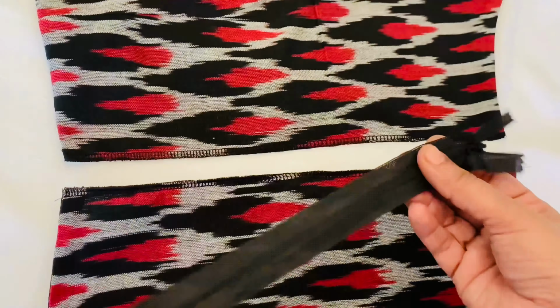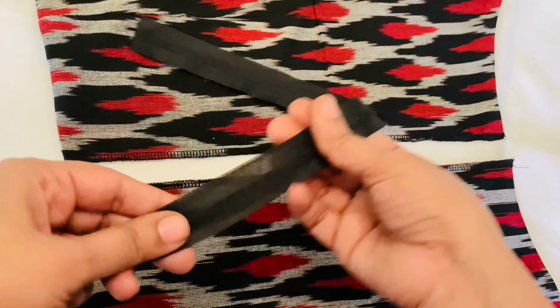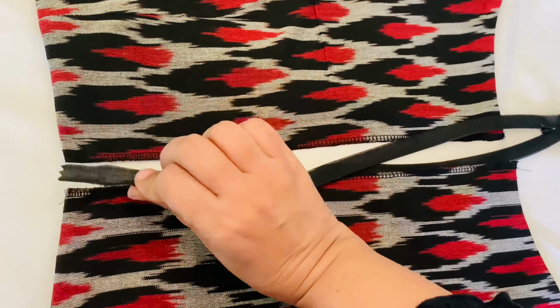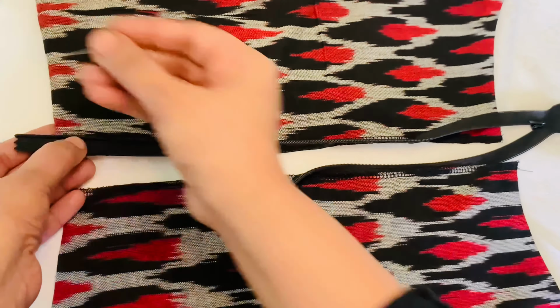Let's now attach a zipper. The method of attaching a concealed zipper I have explained many times before. In fact, there is a video which talks about different types of zippers and how to apply them.